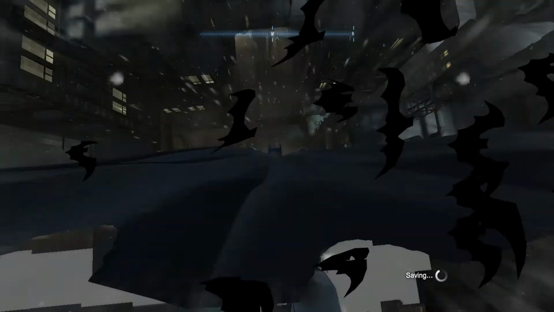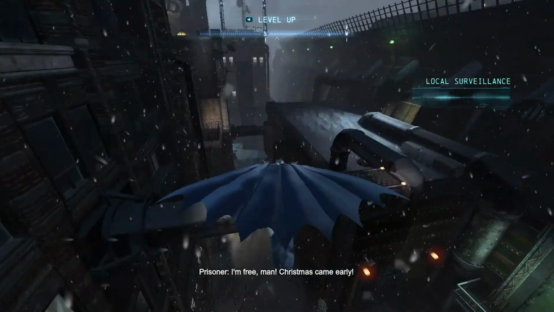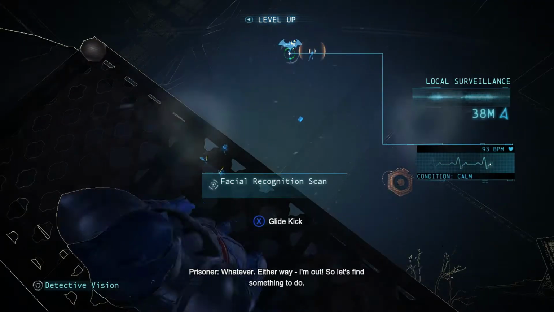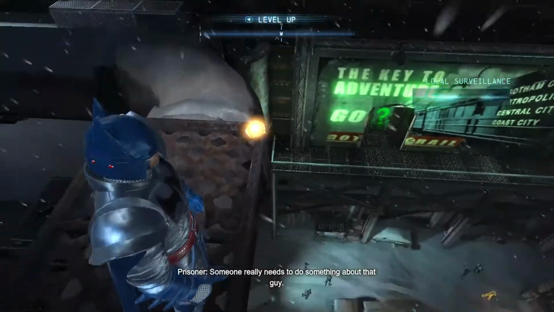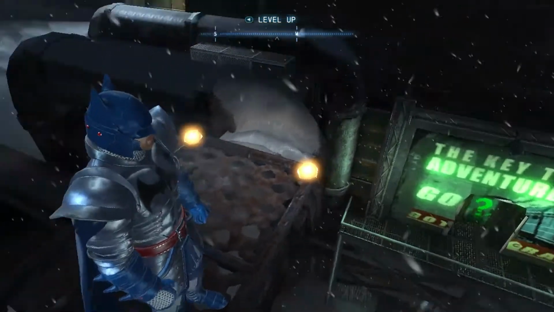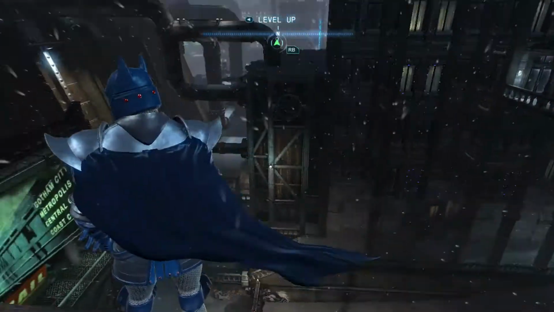Alright. What does this look like when flying? Aw, sweet. Oh my god. Christmas came early. It's actually Christmas Eve right now. Whatever. Either way, I'm out. So let's find something to do. Work's tight. Batman's clearing the streets. Someone really needs to do something about that guy. Joker tried, and look how that turned out. Imagine if you looked up and you just saw this. You saw this medieval times looking guy standing up on the rooftops.